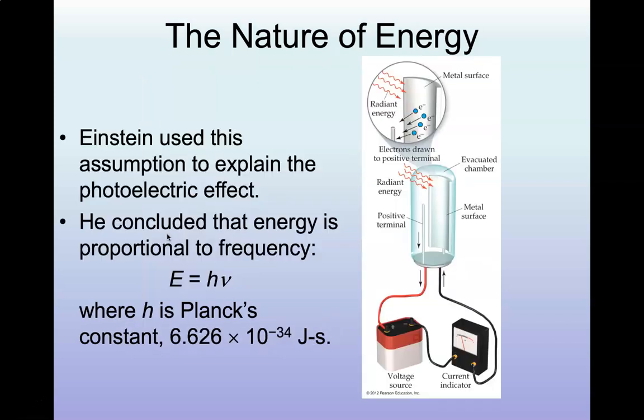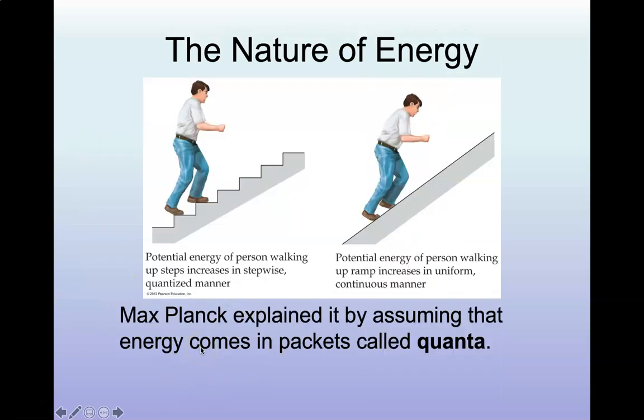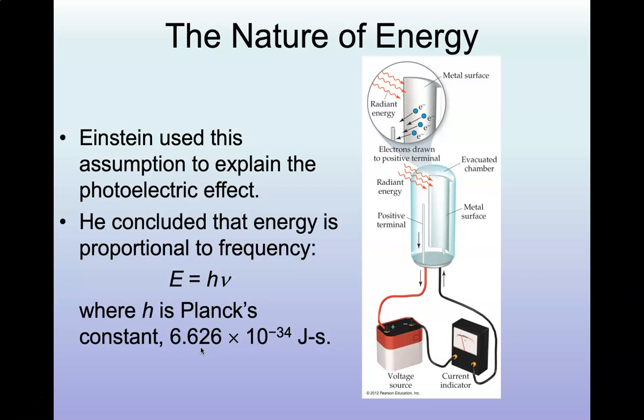So then, of course, along came Einstein, and he decided this is what's going to actually explain what we call the photoelectric effect, which has to do with how much energy a certain frequency of light actually contains. So he concluded that energy is directly proportional to frequency. If a thing has a lot of energy, it's going to have a high frequency. If it has a low amount of energy, it's going to have a low frequency. And that also comes along with a constant in this calculation. This is Planck's constant, because it was named after Max Planck's quantized energy orbitals.